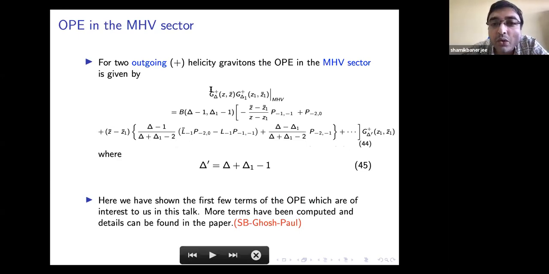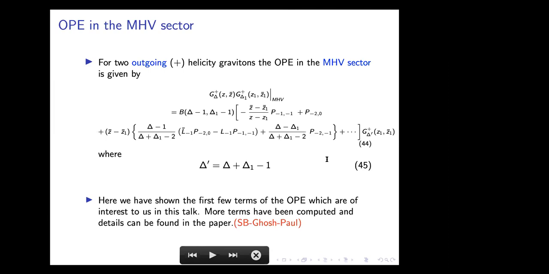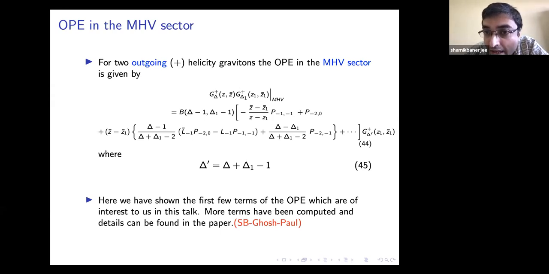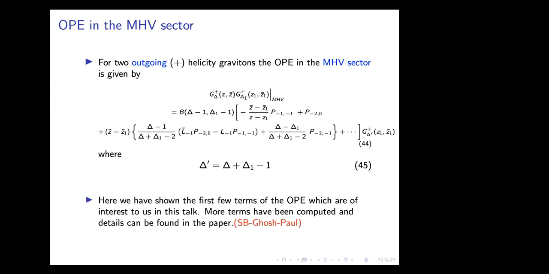Right. So the thing is that you compute the OPE of two hard gravitons, and then you get this form, this G plus delta ZZ bar, G plus delta 1 Z1 Z1 bar. So that has this form. Is that fine? And this came even though the two gravitons were hard, because where did the information come from for this equation? Yeah. So this we have obtained from the scattering amplitudes in GR. So it's just by knowing the explicit form of the scattering amplitude.